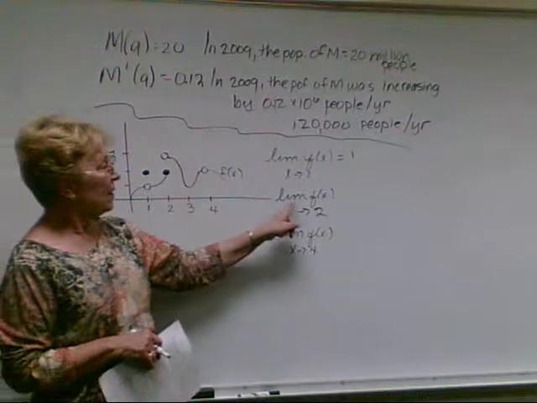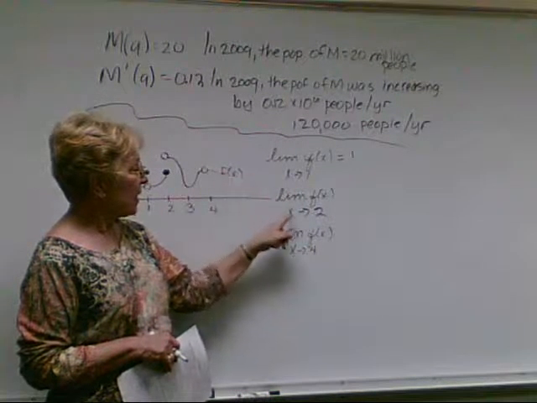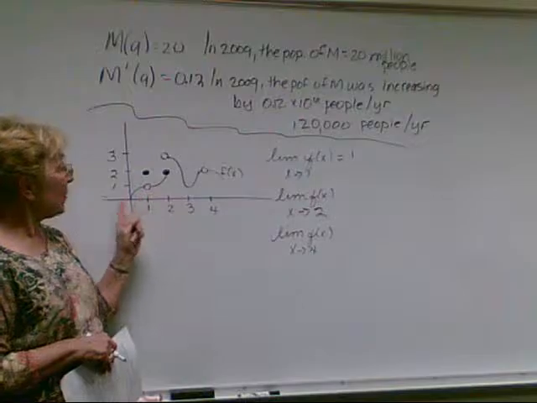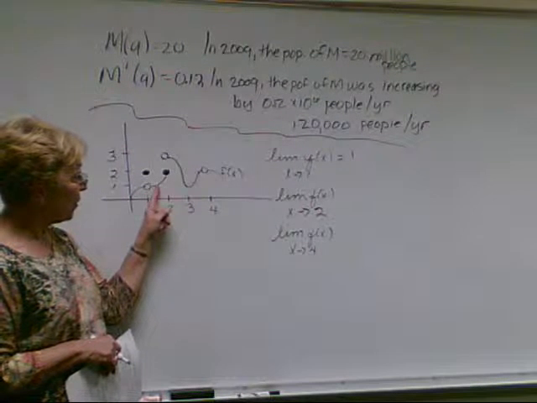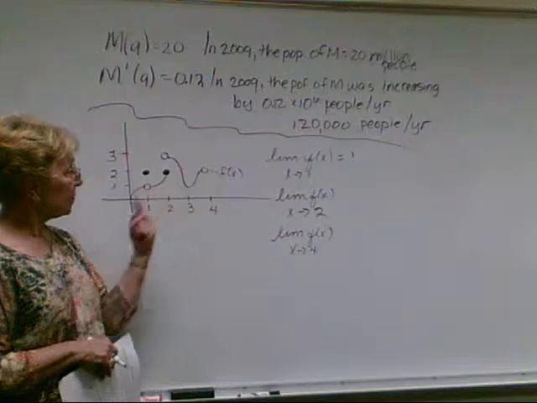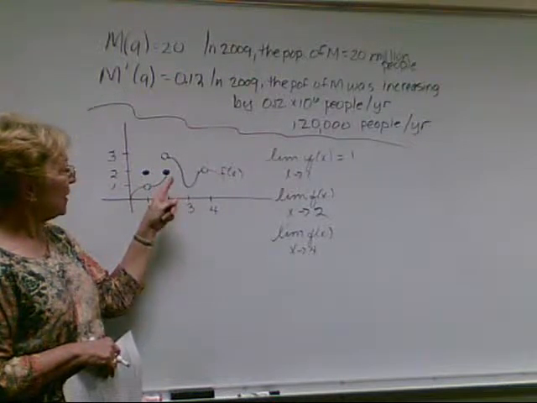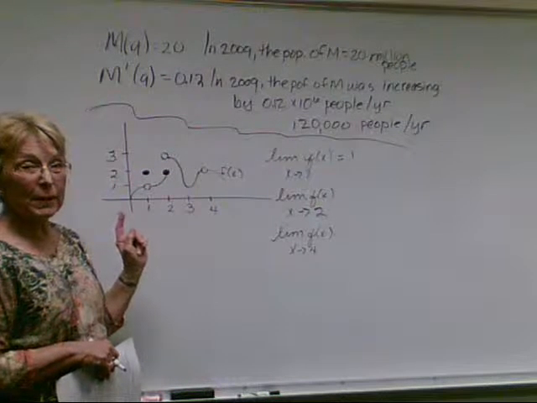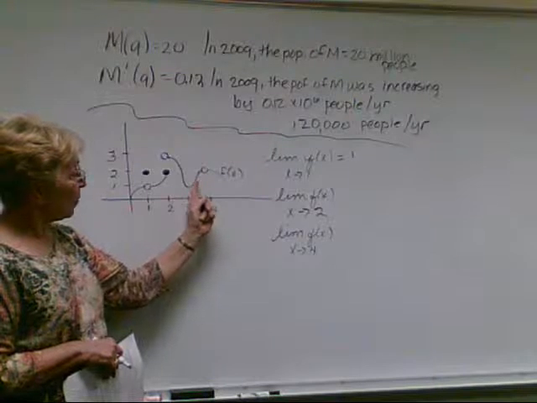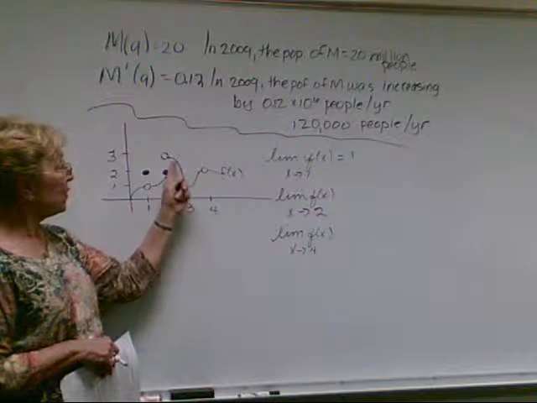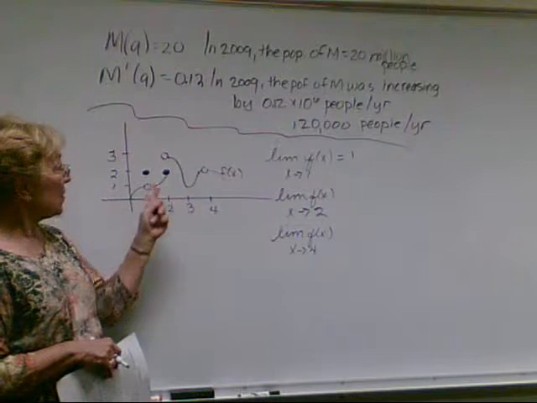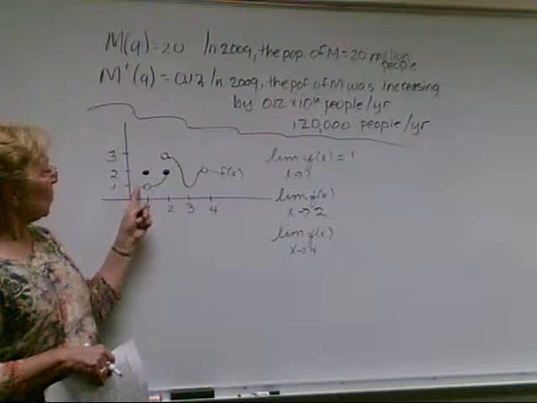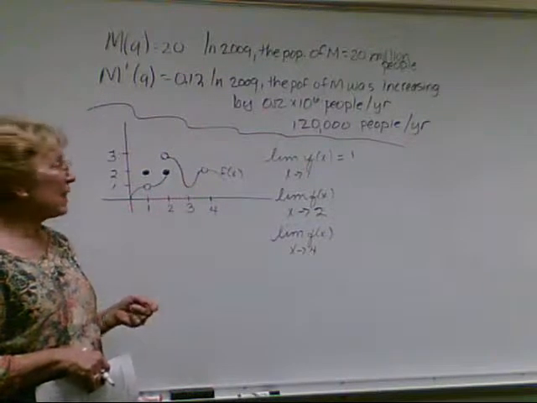Let's take another one. The limit of our function f of x as x is approaching 2. Well, when they say x approaching 2, it necessarily means from both sides, as it gets larger or as it gets smaller. If we look at our function f of x, it's defined to be 2, the y value, but if we approach it from the right, or larger values, we see our function would really like to be 3. So there's this big gap in what it's defined as and what it wants to be. Not like over here, where it was clearly what it wanted to be from both sides.